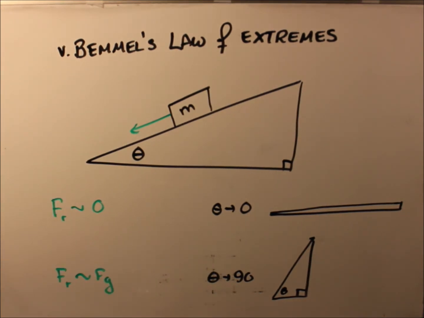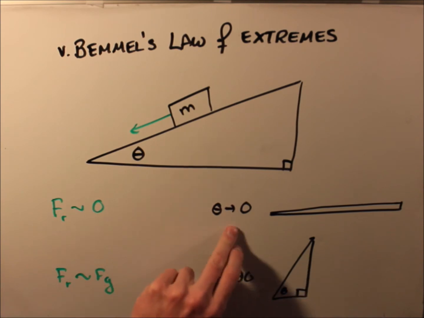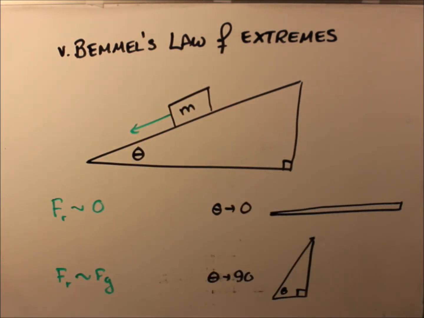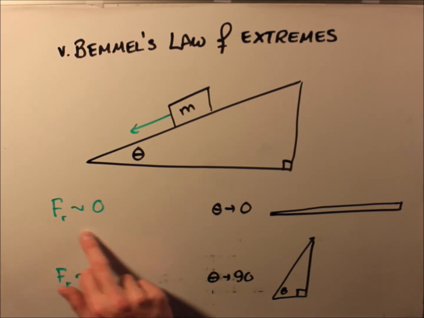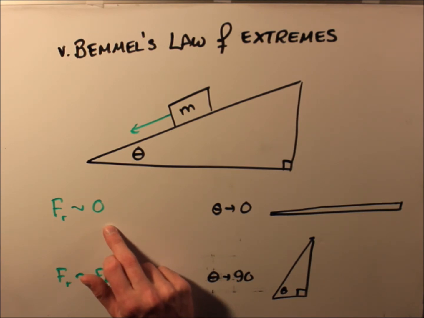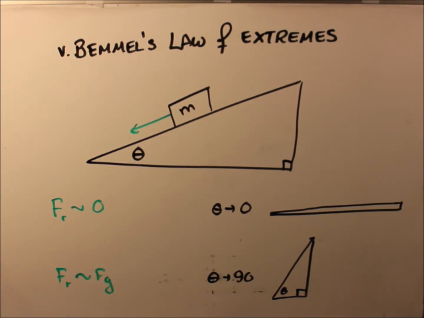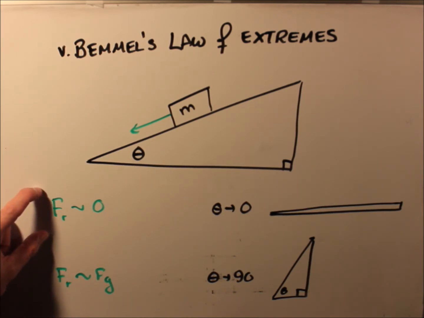If we take the extreme case in this situation, the two extremes, usually without calculation you can infer what's going to happen. So let's suppose, for example, here theta is basically 0. So our ramp is no ramp at all, it's a tabletop. We don't expect this mass to slide back and forth on the table, at least by gravity. You would have to push it, but gravity's acting straight down, and therefore there's no component horizontally. And so we expect the force along this ramp to be basically 0. Okay? And so whatever calculation you come up with, you better make sure that's true. Because we know that's right.